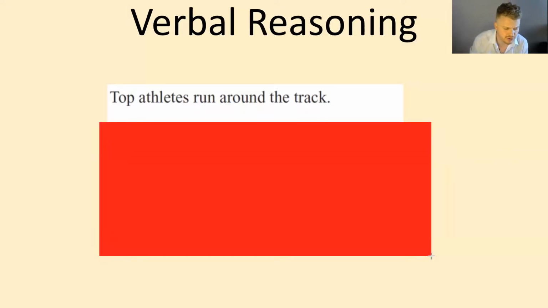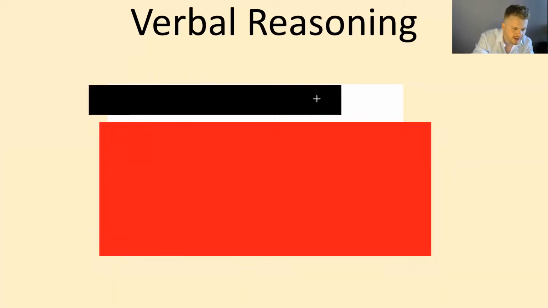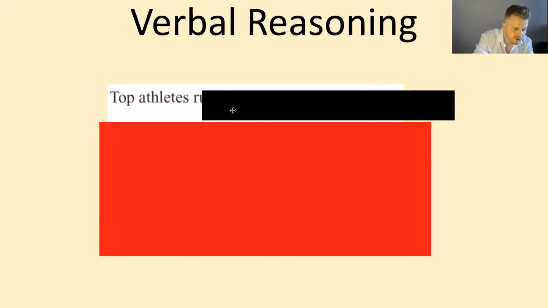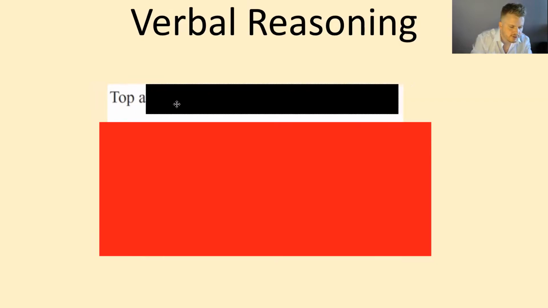And my favorite technique to use when solving a question like this is, if this was written down on paper, I would be using a ruler, but on the screen, I'm going to create my own ruler like this. And all I'm going to do is drag that ruler along. And every time I find 2 words, so for example, top athletes, I'm just going to consider whether the 4-letter word that exists between them is a word. So T-O-P-A, is that a word? I don't think so. Topper, nope.